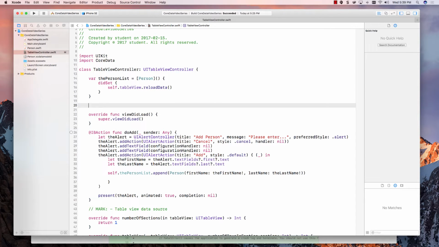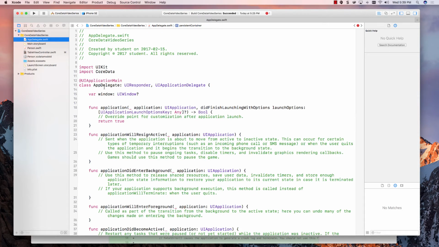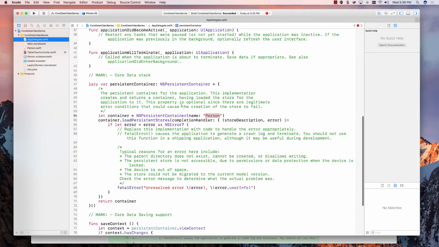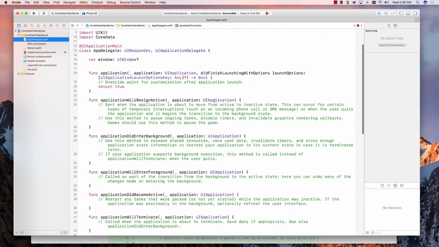So I'm going to say var managed object context is equal to. This is going to be a little bit weird. We have to somehow get the context from the app delegate. And right down here is where we have the managed context.